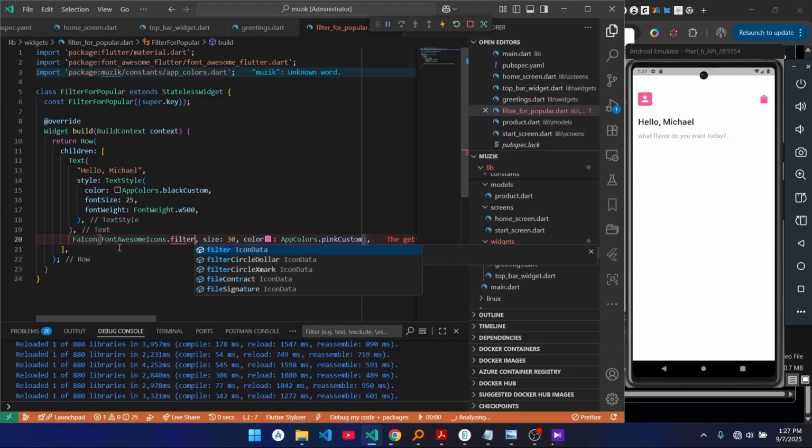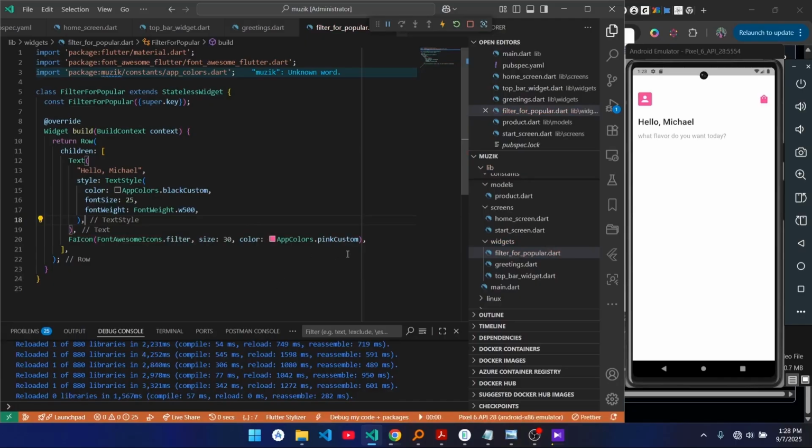All right, which is just simply going to have the same color, let me pick the filter of pink custom. Right, so let's reload this. All right, so far no errors, so we can just simply import the filter popular. All right, filter for popular.